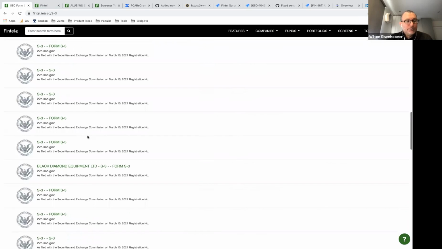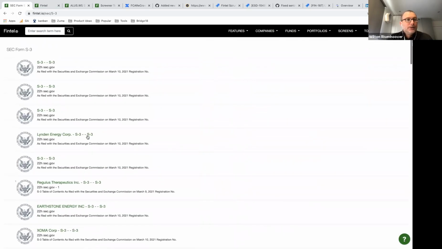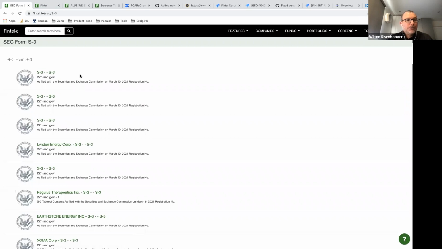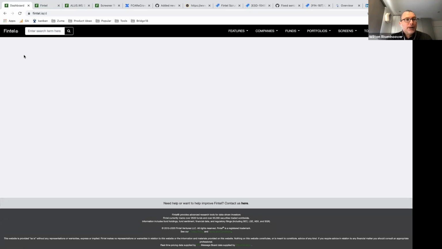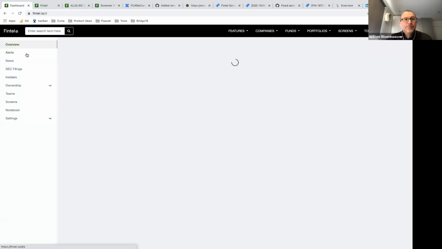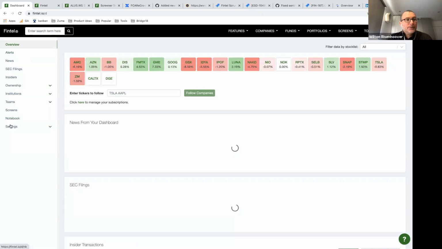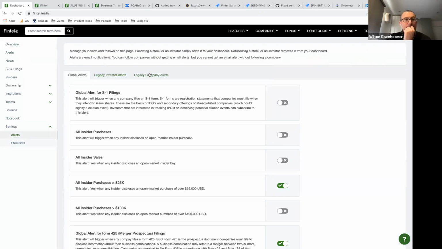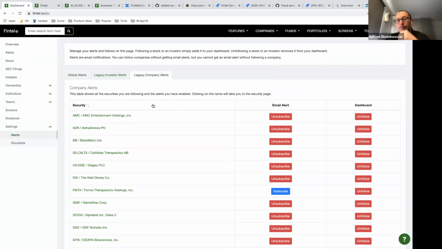The other thing you can do, if you want to get an alert, like this is all the recent S3s, is we can actually create an alert for you. If you take a look at the alerts, these are company alerts. If you follow a company, you'll automatically be subscribed to what we call our curated core alerts, and those include things like 8Ks, 10Qs, and 10Ks.